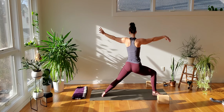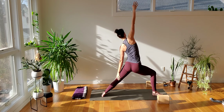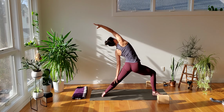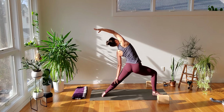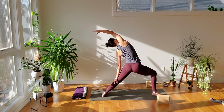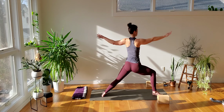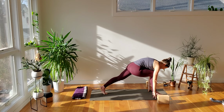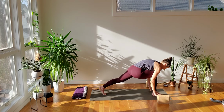From here, we're going to lean back, taking the left hand to the straight leg and the right arm up toward the ceiling. And then exhale, take a gentle side bend as you reach the right arm over your face for reverse warrior two. Try and keep that deep bend in the front knee. Let's exhale and return to warrior two. And look down at the ground, cartwheel the hands to the mat, lift your back heel up into the air so you're in a lunge, and then from here, step to plank.